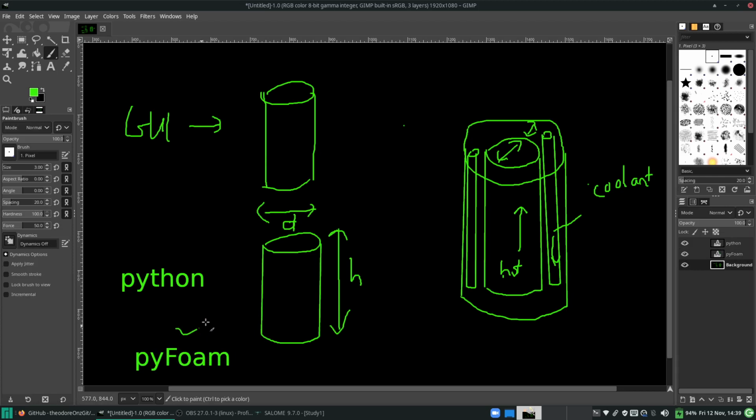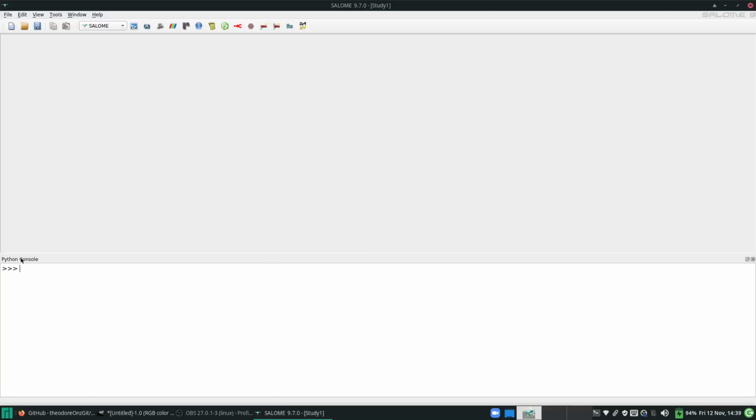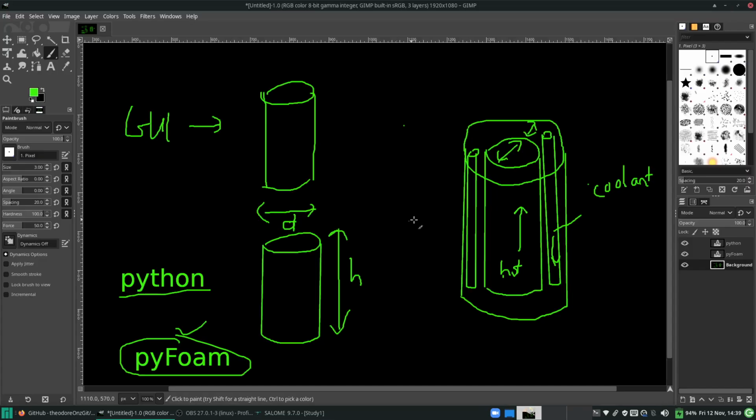But if you use Python to automate your meshing, you can also integrate that with PyFOAM code, and then you can automate the meshing step as well as running OpenFOAM. And potentially, if you can put PyFOAM into your Python console, you can also run OpenFOAM from this Salome console as well. I don't know whether you want to do that, but that's the power of integrating things in Python.